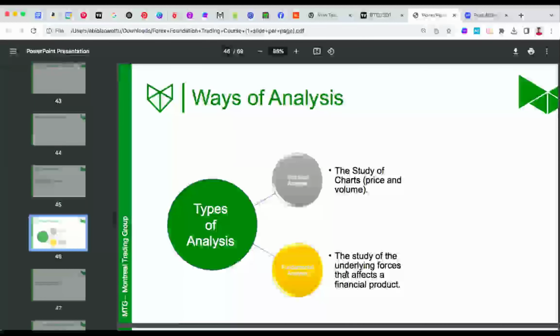Now that type of analysis you can get on social media, for example, right? Even fundamentals also come from social media, but it's quite different. This is news, anything that has to do with news, and we have ways and tools that we use for news, like the news websites that we will show you later on when we get to fundamental analysis. Today we are talking about technical analysis.